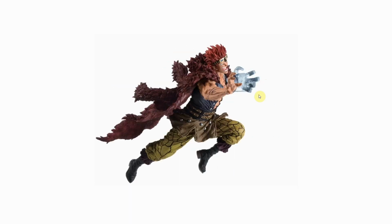This is another angle. And I wish that his coat was bigger. I do think that his coat is actually bigger, but over here it's a bit small. Very similar to the Figure Colosseum figure, where the coat is just very, very small. This is the back, and the details look incredible. It really does look incredible.